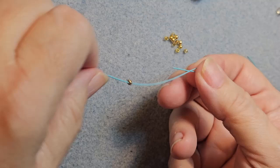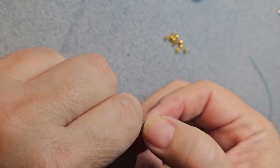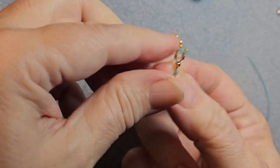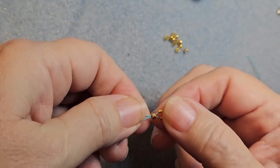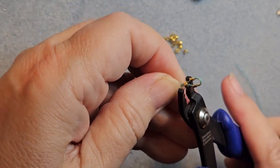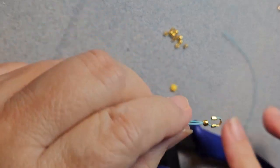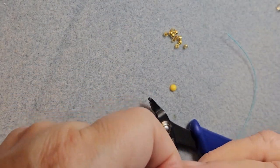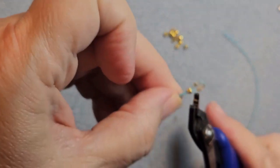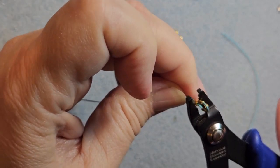Now, once you get that done, go ahead and pull that crimp up and put it through both wires. And it's very important that when you put it through your wires, that not only do you cinch it right up against that wire guard, but check it and make sure that the wires don't twist on top of each other. Now, using your crimping tool, put it in the back hole, making sure that the wires before you crimp are not twisted. See, I let go of mine too soon and they twisted back up again. But once you've got that done, then you're going to go ahead and put it in that back hole.